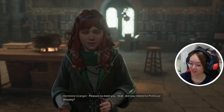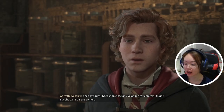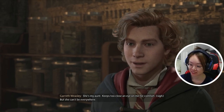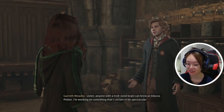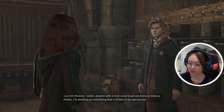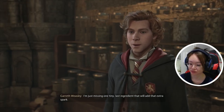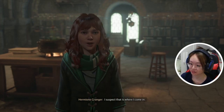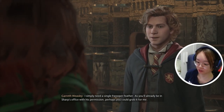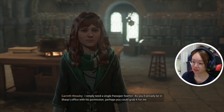Pleasure to meet you. Wait, are you related to Professor Weasley? Same question. She's my aunt. Keeps too close an eye on me for comfort. But she can't be everywhere. Listen, anyone with a troll-sized brain can brew an Endurus potion. I'm working on something that's certain to be spectacular. I'm just missing one tiny last ingredient that will add that extra spark. I suspect that's where I come in. You're as clever as I'd hoped. I simply need a single whooper feather. As you'll already be in Sharp's office with his permission, perhaps you could grab it for me.